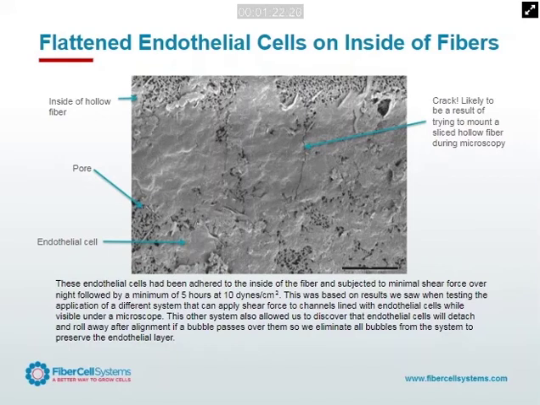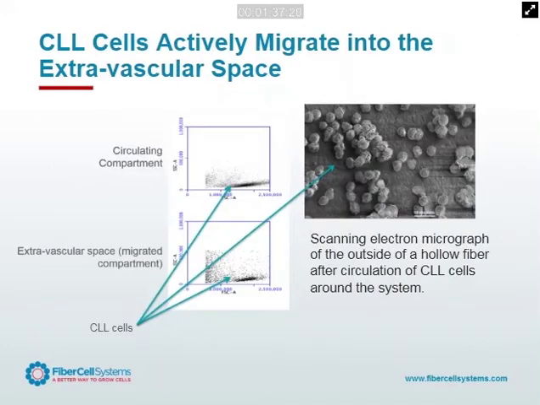This is Dr. Pepper and Elizabeth Walsby. They were in Wales, and now she's moved on. I forget exactly where, but she's still working on the system. And what they've done is set up a model for cancer metastasis. And so they find that they put in the endothelial cells and subject them to shear, and then they put a chemotactic agent on the ECS side of the fiber to attract the cancer cells, the circulating leukemic lymphocytes.